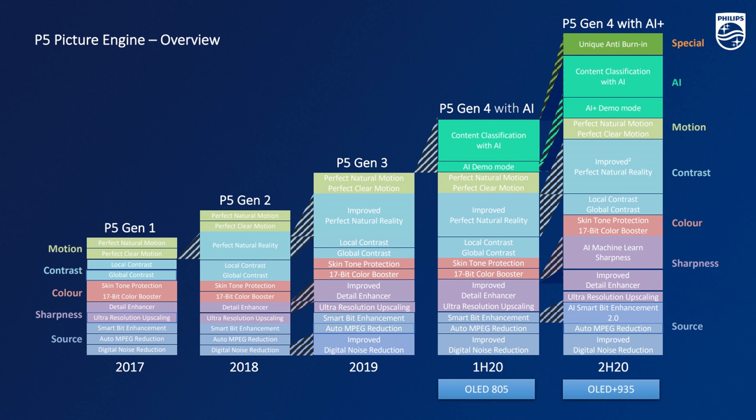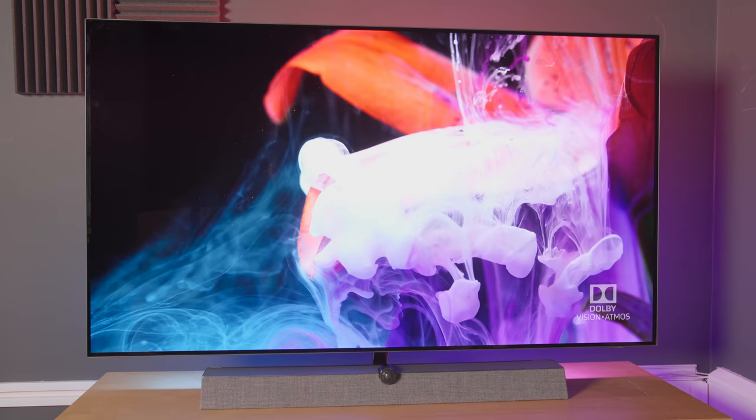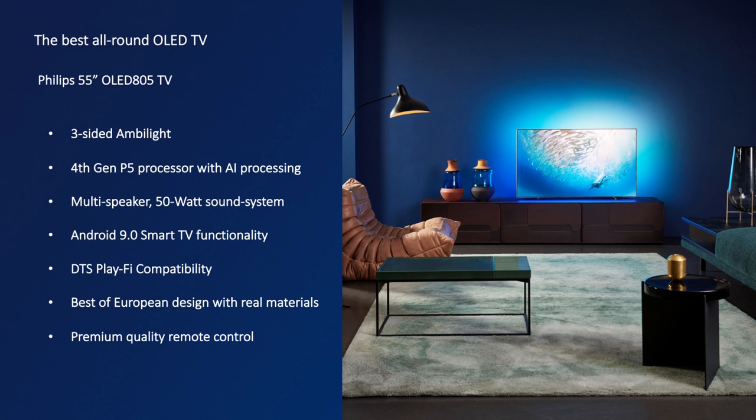Yes. At Philips TV, you take picture processing very seriously. Can you please explain to our viewers the improvements that you have made on the flagship Philips OLED Plus 935 in terms of the picture processing? Yes. Maybe before I go to the flagship, I could repeat what we launched in the first half of the year, which was our OLED 800 series with the new artificial intelligence processing, which is the core for the 800 series OLED, but of course also for the flagship.